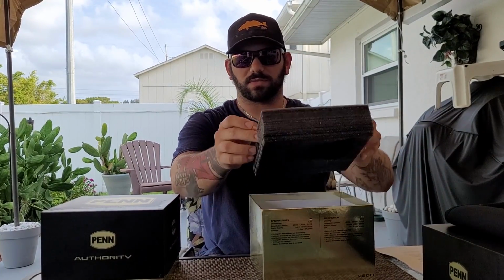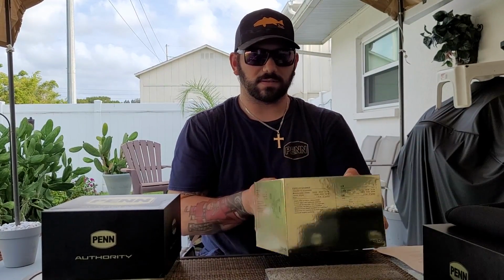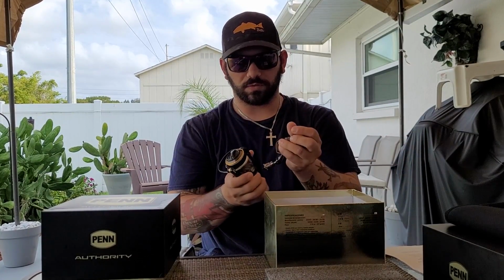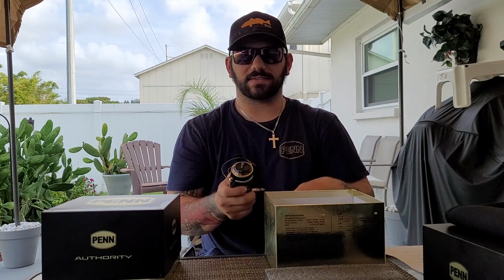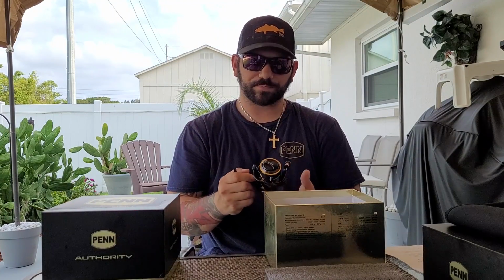They package this stuff very well. The reels are packaged very well. You can see here that they are in there nice and tight. You're not going to have any damage as far as being shipped to you or your local tackle store. These reels are going to be debuted at ICAST this year. Reels are going to be ranging from 2,500 up to 10,500.